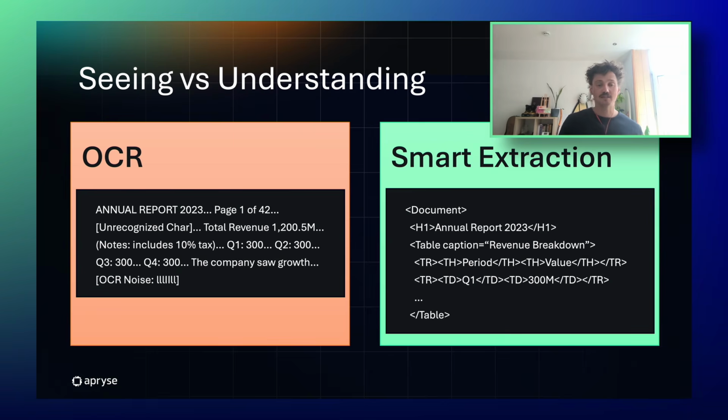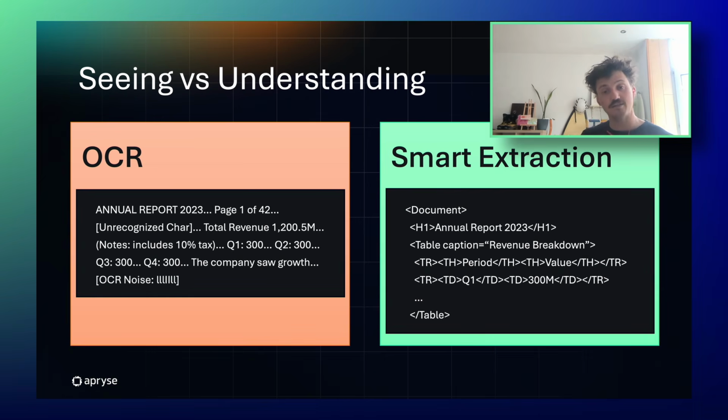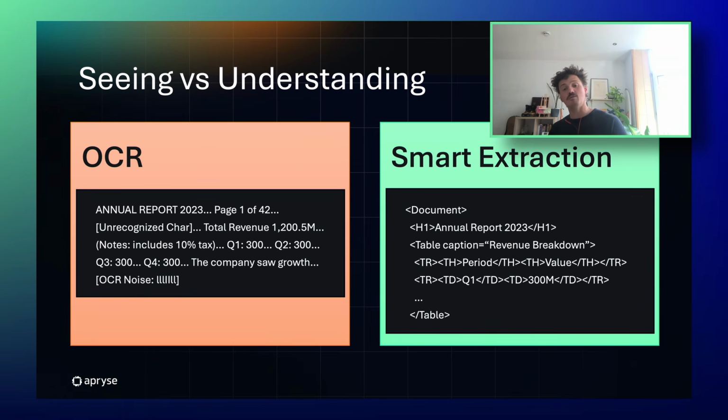Yeah, we can make a guess. Annual report is probably a title, but it's very hard and very inefficient to train your LLMs on because it can't apply semantic reasoning onto the context. On the right side, on the other hand, is exactly the same context, but now we added semantic meaning. We added which part of the document is actually a header, which one is a table, and as you can see, it will be far easier for the LLM and for your normal users to actually extract the semantic meaning.